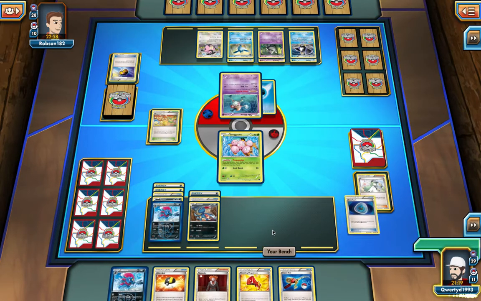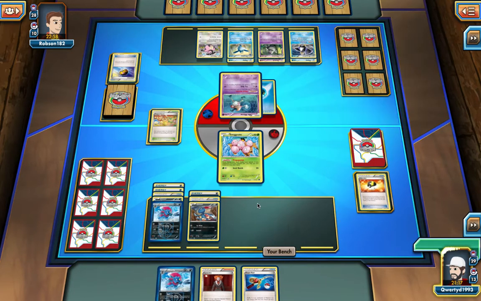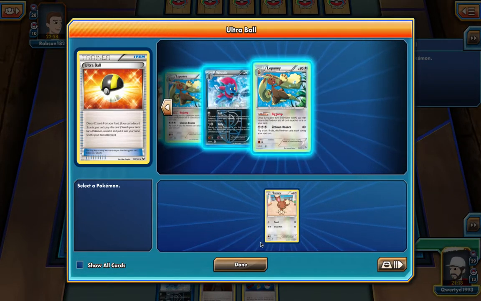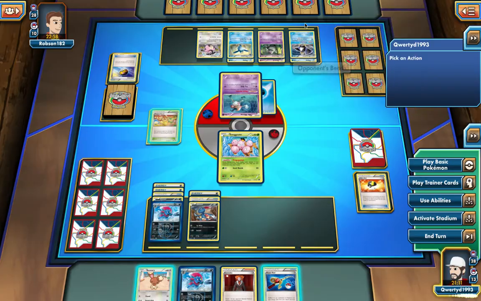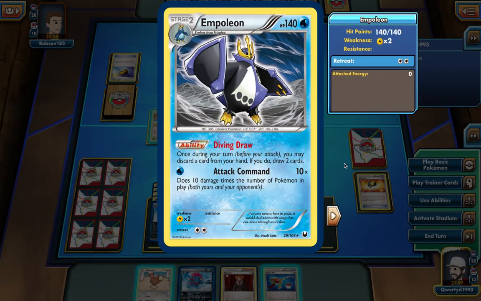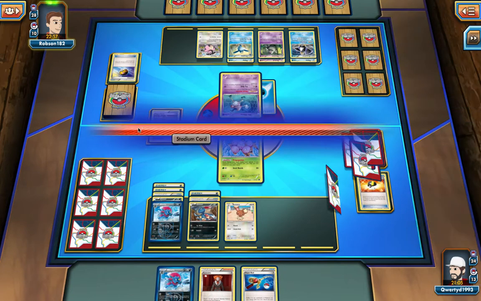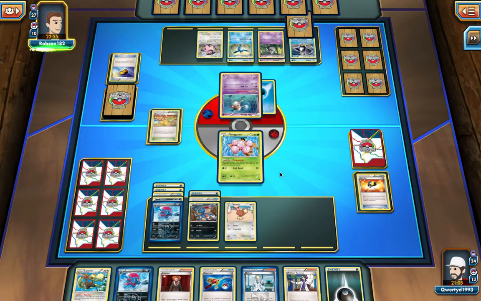I'll get rid of the Megaphone just because I only have 90 HP, so he's going to one-shot me with his... I forgot what that attack is called. He's going to one-shot me with Attack Command anyways. So we are just going to Tropical Beach. No reason not to fill up my hand.